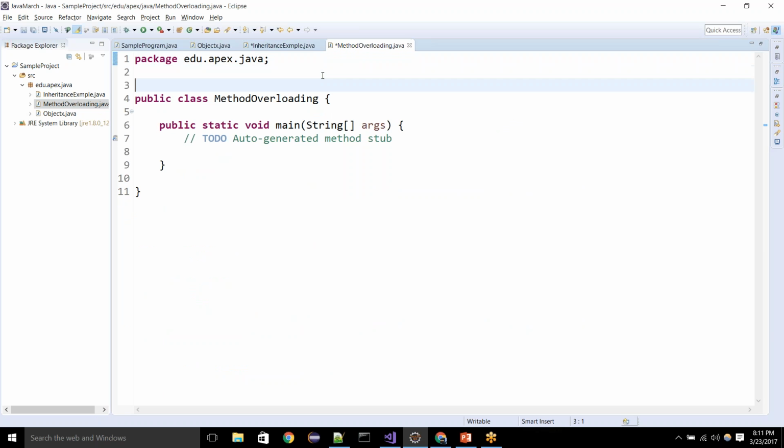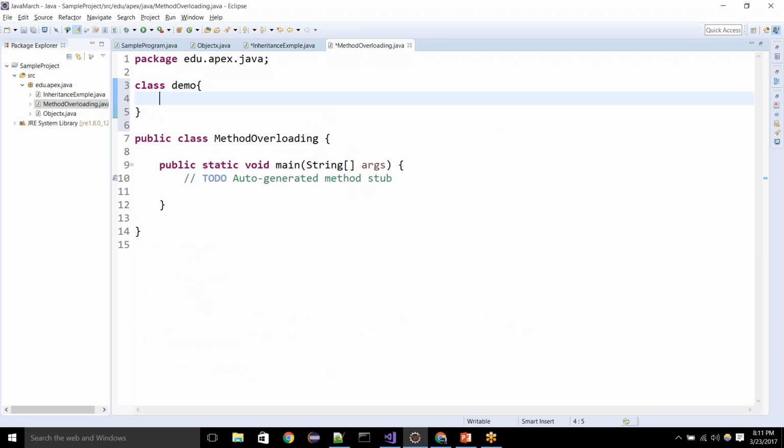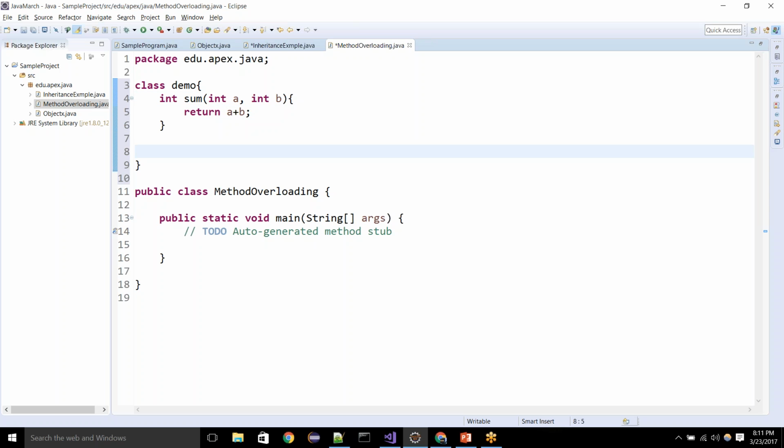What method overloading does is, for example, you have a class for demo. Now you want a method that adds two numbers. Int sum, int a, int b, and you return a plus b. That is what it does. Now you decide, what if the user gives three numbers to add?